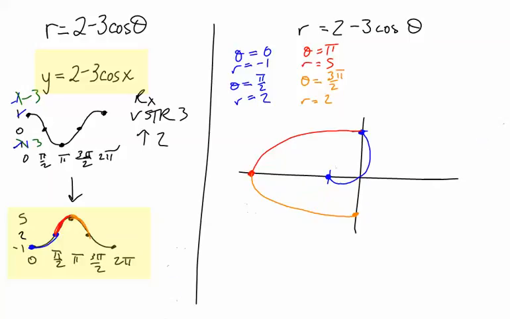Then we have the last portion of our graph from 3 pi over 2 to 2 pi. Again, it picks up where we left off, and it's going to continue until we get to theta equals 2 pi, and the radius equals negative 1, which is back where we started, actually. And I claim on this portion it's going to pick up where we left off. It's going to go through the origin, and it's going to go back like that.